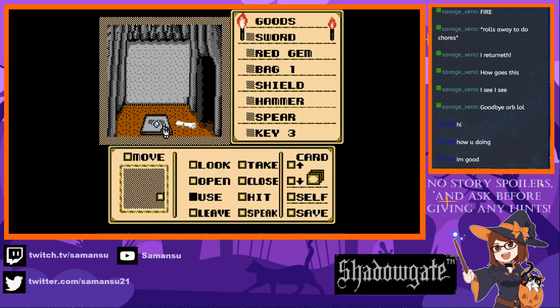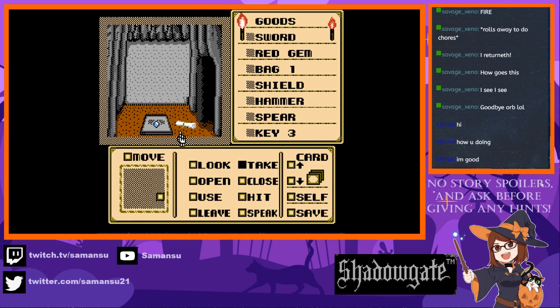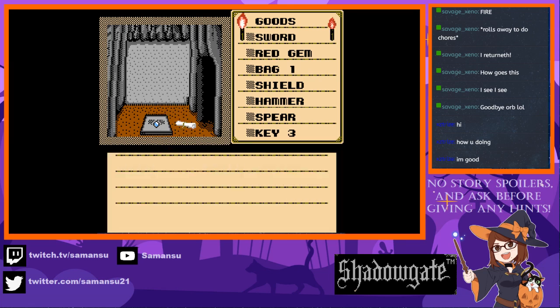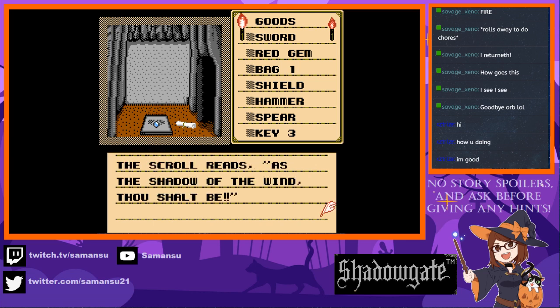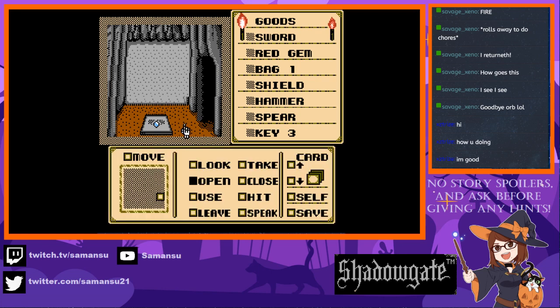Okay. Wall slides back into place, hiding the image from your sight. A scroll appears. Can I take this back? Can't take it. What does the scroll say? Scroll 2 is open. You've read the scroll. Scroll reads, as the shadow of the wind thou shalt be. Humana. You've learned one magic spell. As the spell was chanted, scroll 2 quickly vanished. Oh, okay.